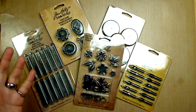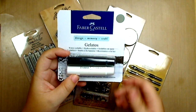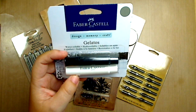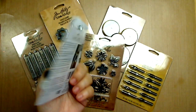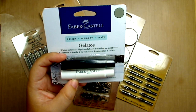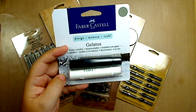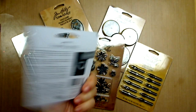This next item is not Tim Holtz, but I saw it on sale too — the Faber-Castell Gelatos. The famous gelatos, very popular for people that do art journaling, and I really wanted to try them. They were on sale for $1.99 — I don't know why, because these things normally run high in price. I guess they weren't selling them. These are water soluble and come with two colors — white and I think brown or black, we'll see when we try them.